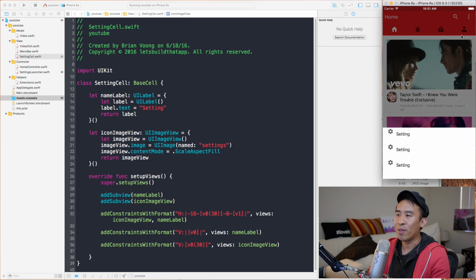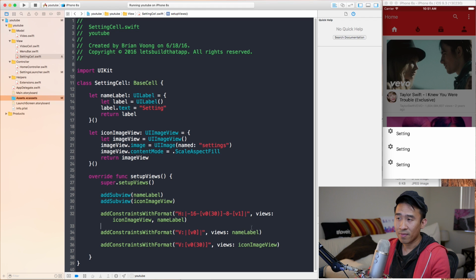Okay, so clicking on that, we get this menu right here, and then we get this icon here, and then we get the settings that comes all the way to the right, starting from here. All right. So it looks like the left edge is a little too wide, so I'm going to change it to 8 instead of 16. And I want to bring this settings gear down to the middle of the view, the cell view.